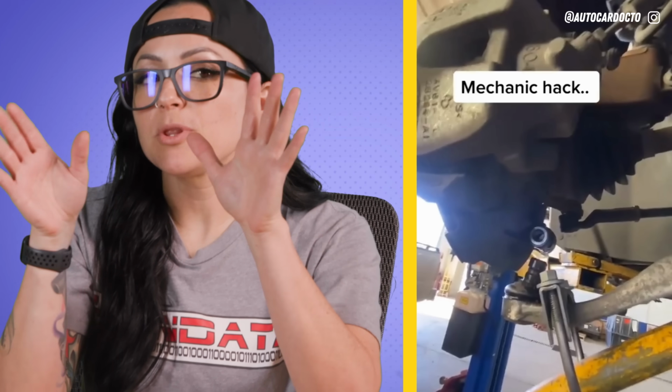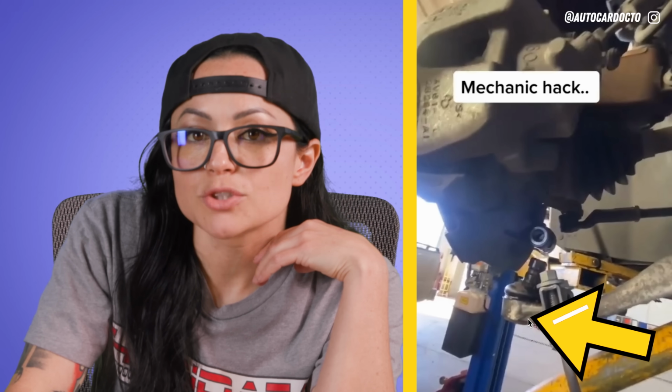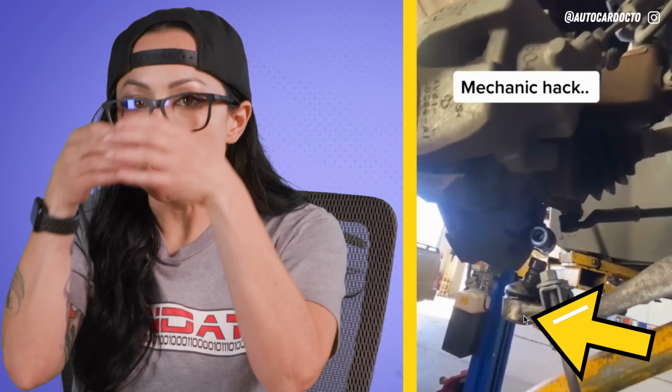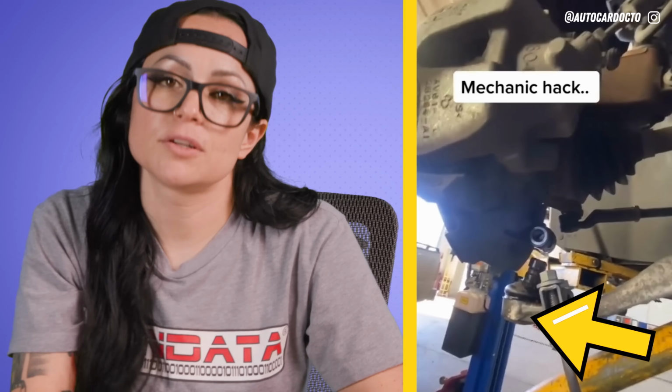So what Sandra's talking about with hammering, you take a big hammer and you hammer that tapered fit, but the problem is everybody always hammers right here on the control arm. That's the ball joint, that's not the tapered fit. You want to hammer the part on the knuckle where the tapered fit is to try to jar it loose so it'll drop the control arm. That'd be the proper way. And sometimes if you're dealing with something you don't want to damage, a brass hammer is necessary, but you really don't want to use a brass hammer either because you don't get the oomph that you do with the sledgehammer.